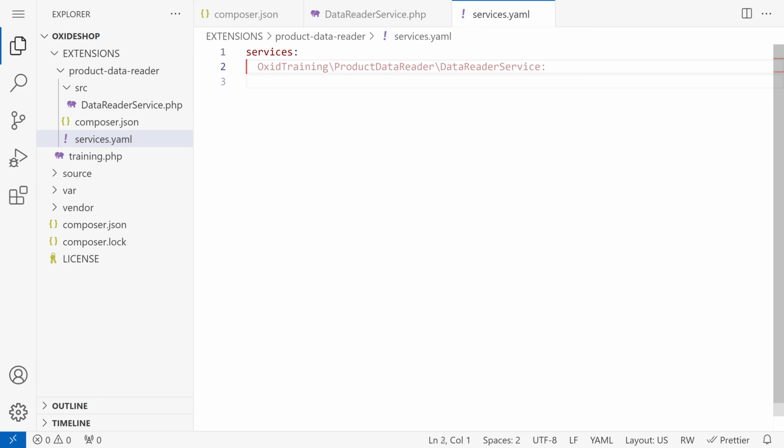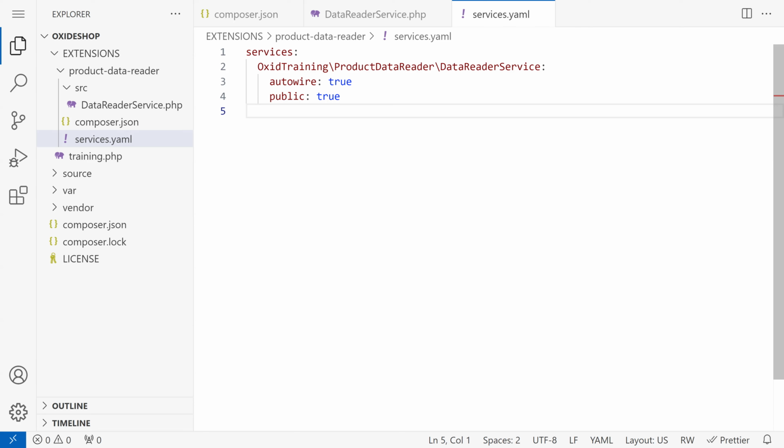To do so, we must provide a unique identifier. It is highly recommended to use the namespace here. The namespace is unique, and the Symfony framework can identify a namespace as service identifier to directly connect it to the corresponding class. The autowire key is set to true since we want to use autowiring in our service later on.